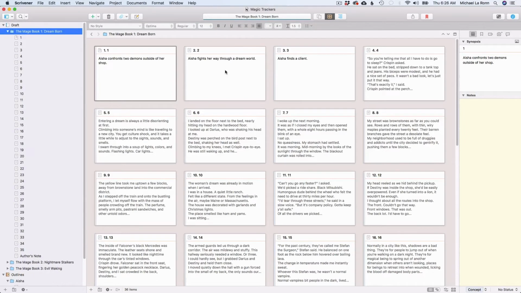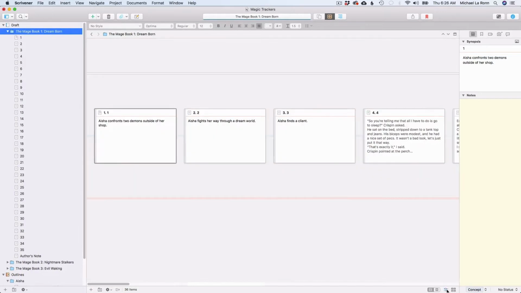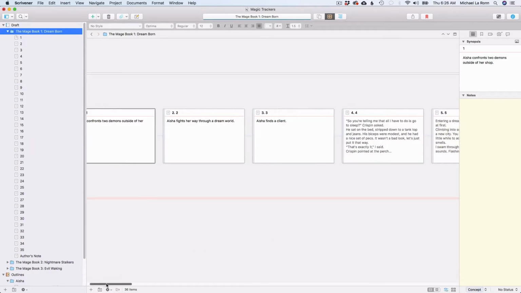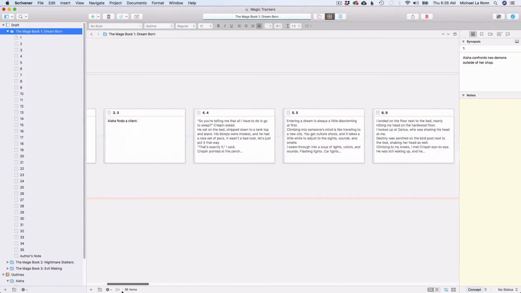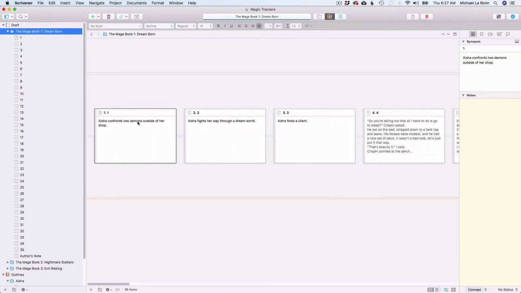The reason this is helpful is if you go to the corkboard, you'll see your book represented as index cards, and your synopses will show up on the index cards, which I find very helpful. And if you wanted to, you could use the threaded corkboard mode. I've only got one point of view character in this story, so there's only one thread, but if you had multiple characters, you could label those and tag those appropriately, and you could see those represented on different threads on the threaded corkboard.